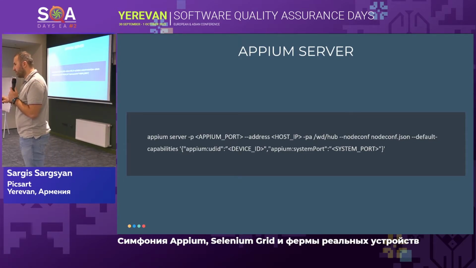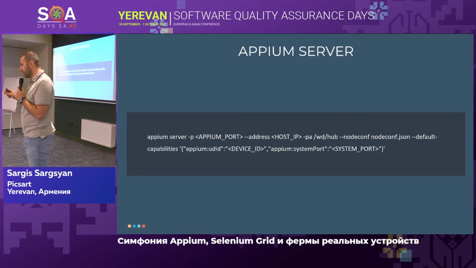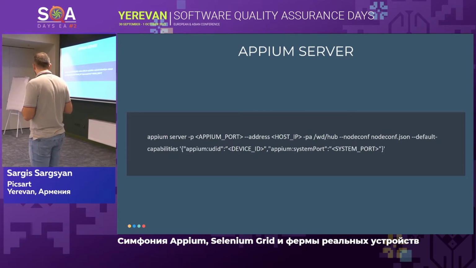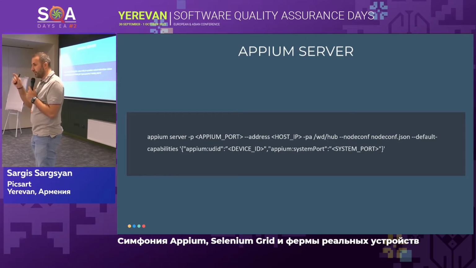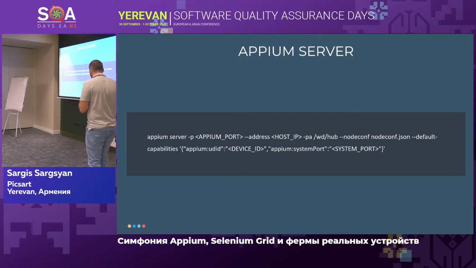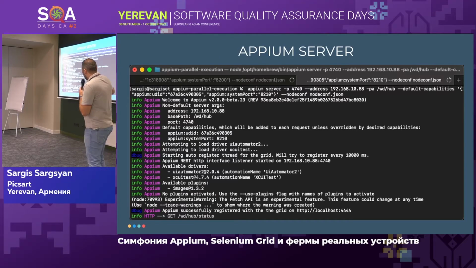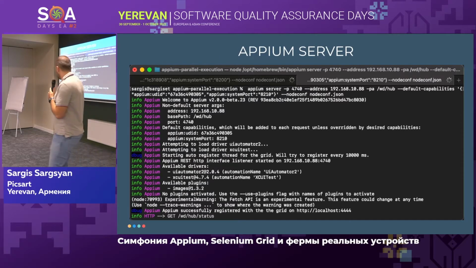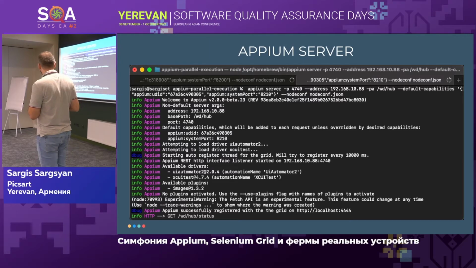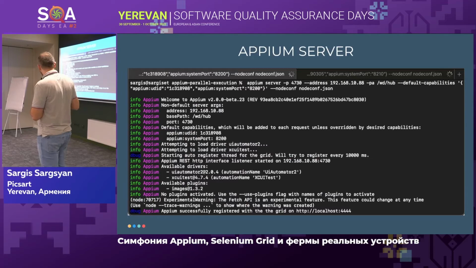Again, with Appium 2, all the capabilities that you want to add need to start with appium: So you put appium:udid, because with Appium 1, you were just writing udid. Good? So whenever you run it, you have a running server for Appium. You see that I ran one on port 4740 and 8210. The only thing that I need to change here is the ID, system port, and the port. For the next one, I run the same command with a different port and with a different device ID.